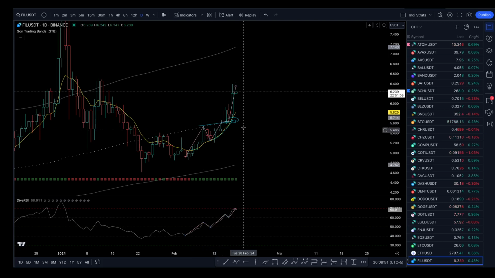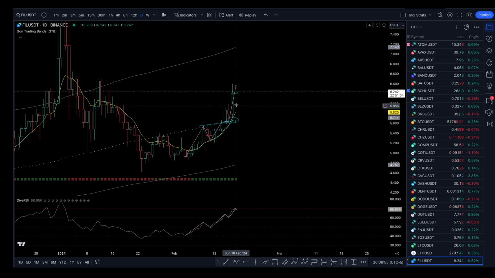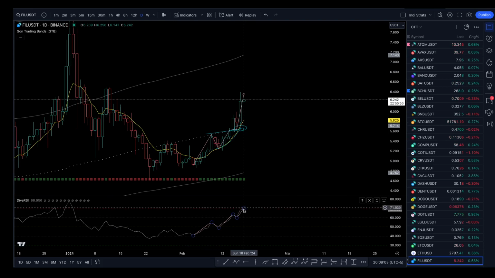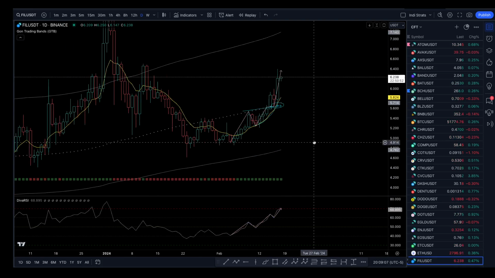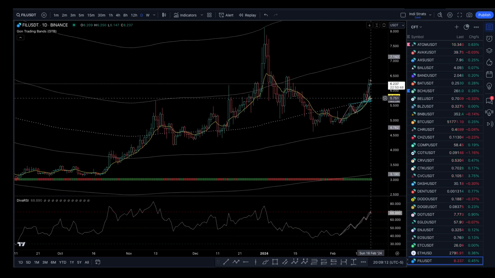that gives me additional confidence that this move is probably going to go further up, potentially to the next band or the next band, when the RSI starts to push towards 70 or above 70. So that's what I mean with confluence. Is it necessary? No. Is it nice to see? Yes.